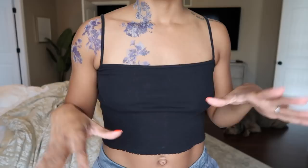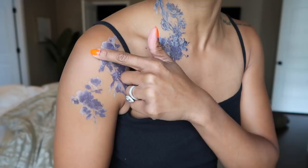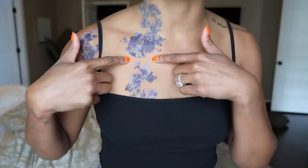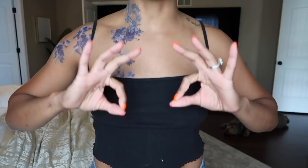I would highly recommend Tatli. Popping in from the very near future for a realistic update: two days later, the tattoo is still intact. When I woke up, part of it was a little stuck to my shirt, but I was able to shower — just avoided wiping that area directly. There was a little fading, and that residue I mentioned surrounding the tattoo actually went away, leaving only the actual artwork itself. So I'd give this an A-plus. Wow — that's it for the body art piece.